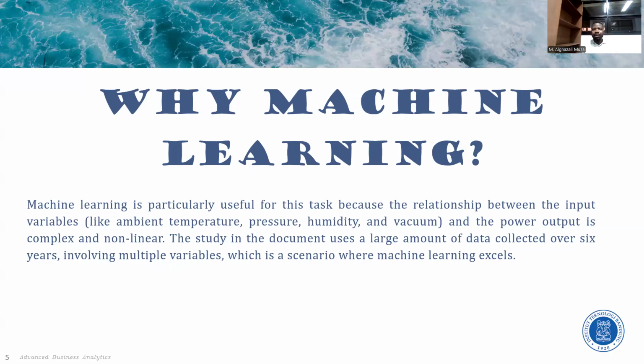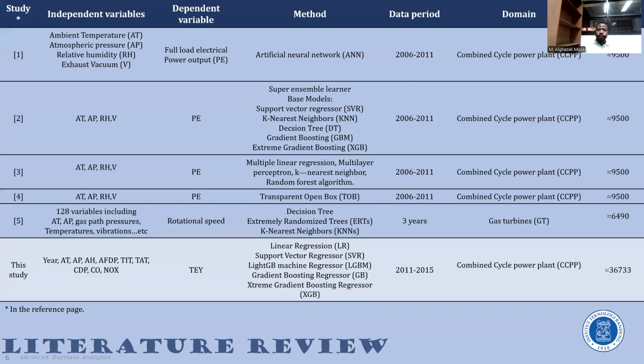So machine learning could handle this very well, finding a relation that manages the output and the input, the independent variable and the dependent variable. So we have a lot of things that are affecting the energy yield. So we are trying to find a good pattern that could be given as a model for this phenomenon or for this case.